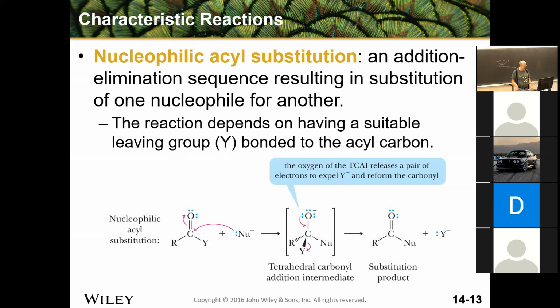All right, the reason that this doesn't happen in one step, like an SN2, remember an SN2 has to be collinear. The leaving group and the incoming nucleophile have to be on a straight 180-degree path. Well, the two-dimensional picture here doesn't show that the oxygen and the incoming nucleophile are actually 90 degrees apart from each other. They're perpendicular rather than collinear. And so that's why we have to go through this tetrahedral intermediate.